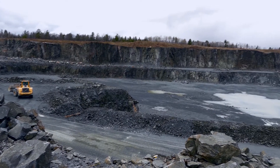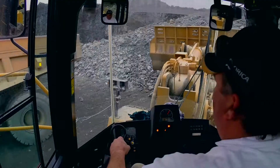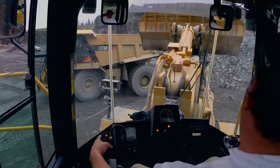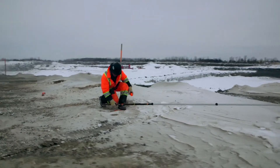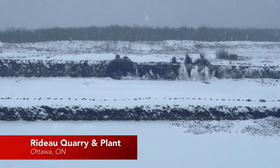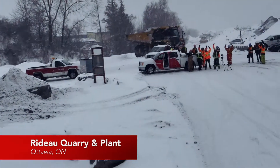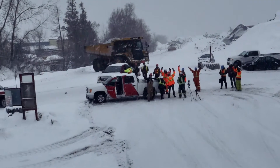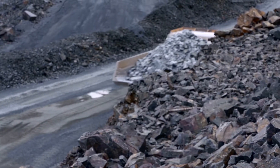It all begins with the guys in the quarry really. The product starts there. This is ground zero for all asphalt and concrete and that kind of stuff. It'll all start with the clearing of land, then stripping, then there'd be the drilling and then the blasting. The loader feeds it into the rock trucks, and the rock trucks will take it up to the hill — that's where I take over in the control tower, and from there it's all about production.